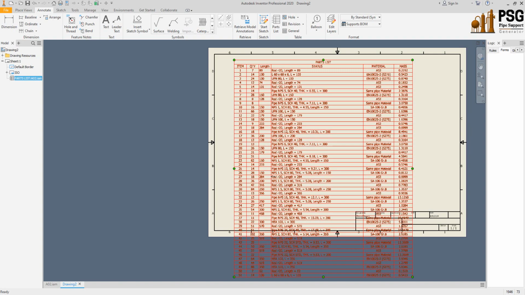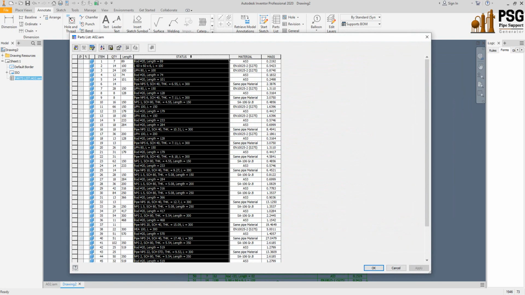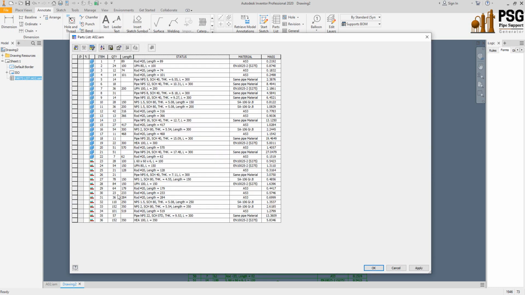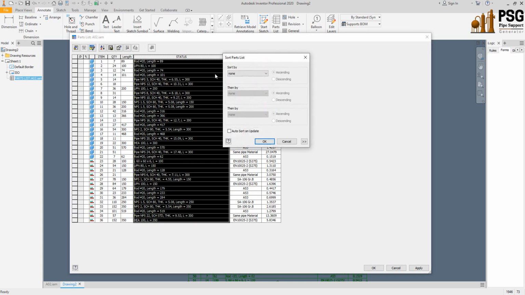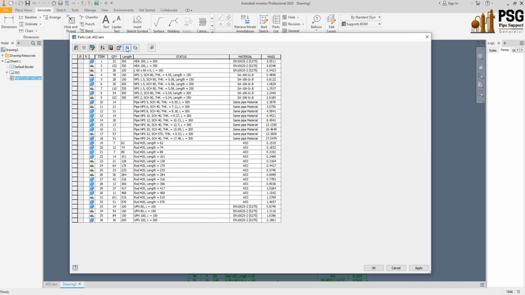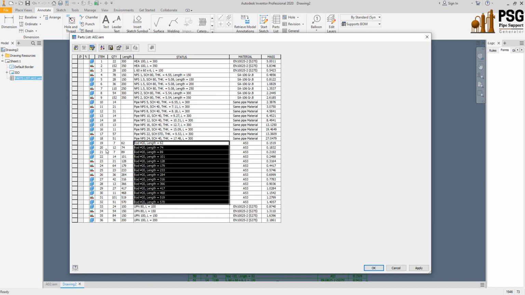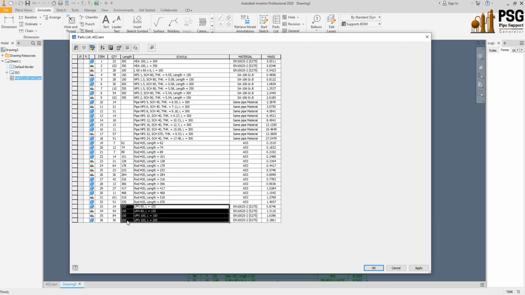Okay, as you can see, we may have some duplicated items, so we can make a merge from here. So make merge cells, merge by selecting status as the first priority, material as the second priority, mass as the third priority. Now we minimize the bill of material. Now we can make a sorting based on the status to collect all the identical items and rearrange them. So as you can see, the HEA items will be here and the length of each item. And here's the equal angle, all pipes here, and here are all the rods that we have with the lengths, and here we have the UPN.